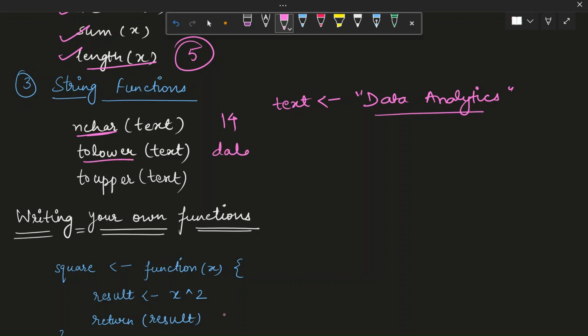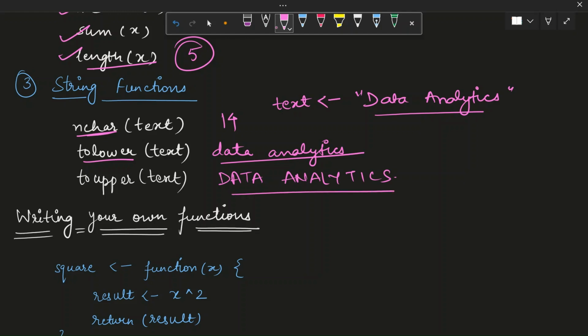In that case, all the letters in the string will be converted into lowercase, and lastly toUpper converts them back into uppercase. So all the elements of the string will be converted into uppercase.